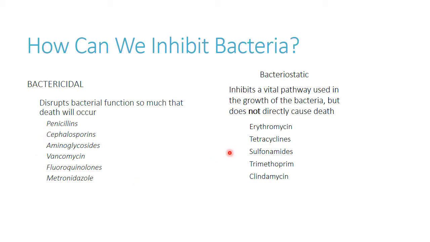And then things that are bacteriostatic are going to be inhibiting a vital pathway, but are not going to be enough to actually destroy the bacteria itself. So again, we're relying on the patient's host immune system in order to help get rid of the bacteria, since the drugs have put a stop on the reproduction. So this will be things like our macrolides, like erythromycin, tetracyclines. Again, don't memorize this list specifically. We'll look at this more in detail when we get to the specific drug examples.